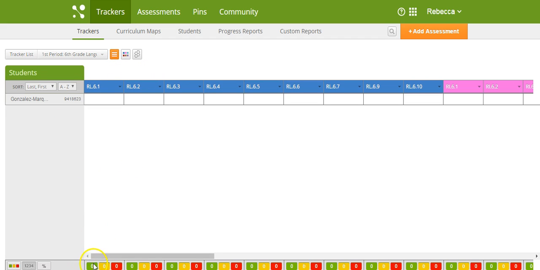Down here at the bottom, these dots simply indicate whether a particular child has mastered or how many students in your class have mastered, almost mastered, or need remediation in a particular standard. But we'll get to that more when we look at Mallory Riggs's data. She's very kindly offered to let me look at the social studies data that she's collected through Mastery Connect. But that's basically all there is to a tracker right now. So let's go ahead and take a look at assessments.